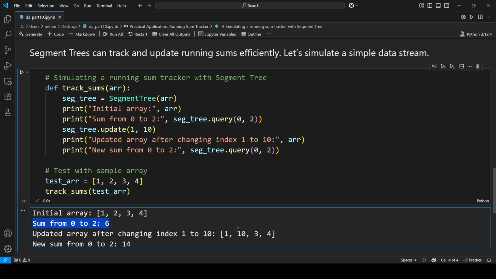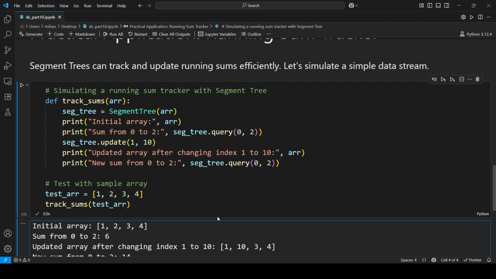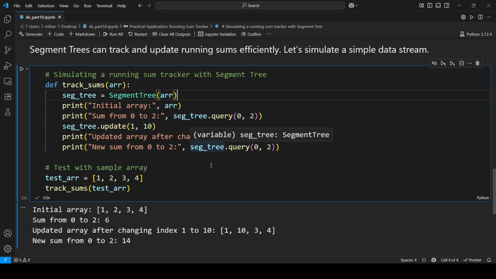We applied it to a running sum tracker, seeing how it adapts to changes step by step. Segment trees excel in competitive coding or real-time analytics, and Jupyter's testing helped us nail each part. This sets us up for even crazier structures. How pumped are you for what's next?